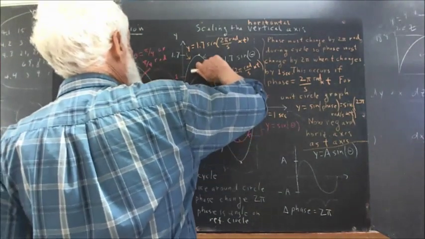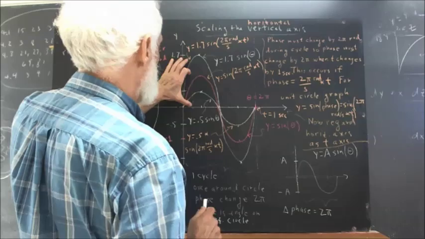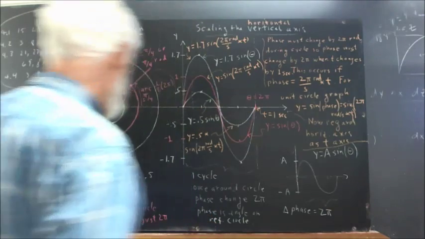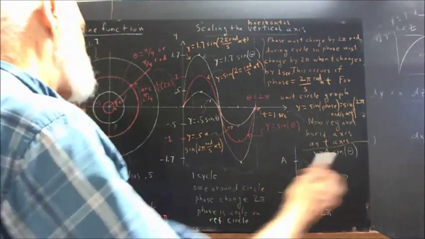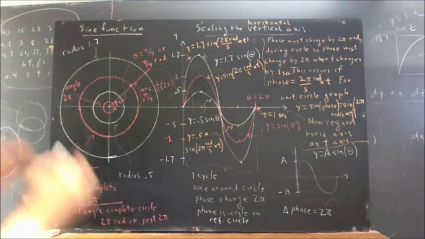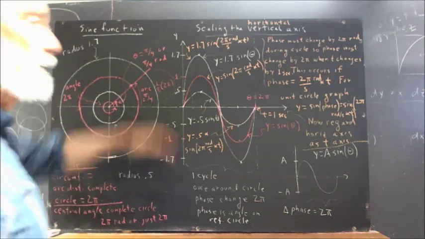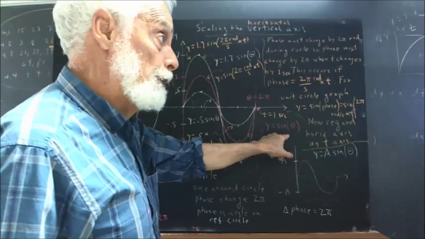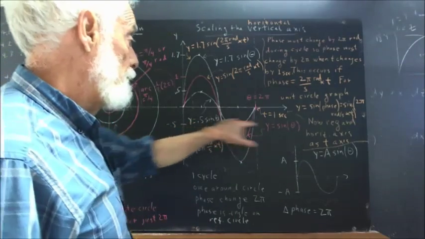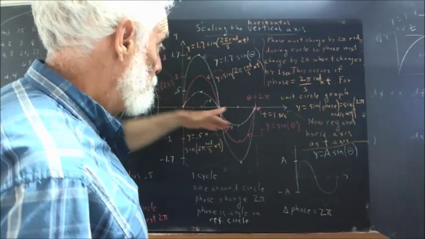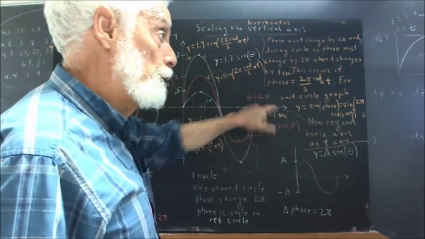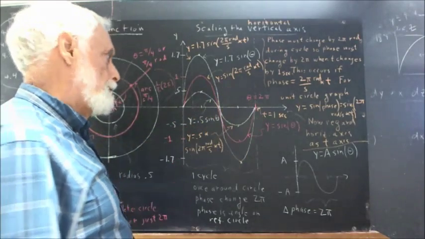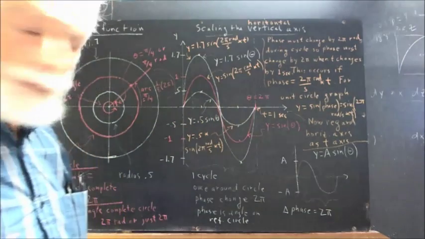Similarly, the y-coordinate for this graph should be 1.7 times the y-coordinate for your sine function graph. Okay, so that pretty much summarizes how we scale the vertical axis and what the function looks like for the different scales. We haven't messed with the sine of theta because we're still going through a complete cycle up to theta equals 2 pi. And now we do want to start talking about the scaling of the horizontal axis.